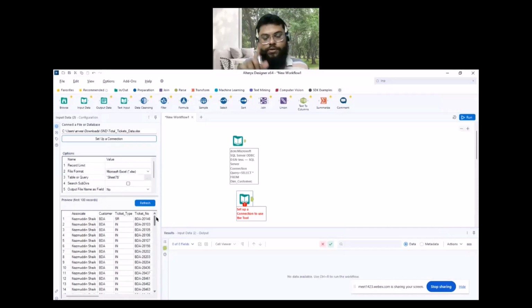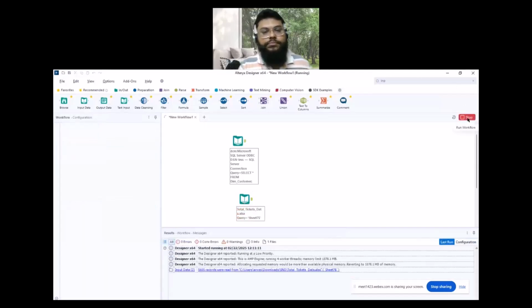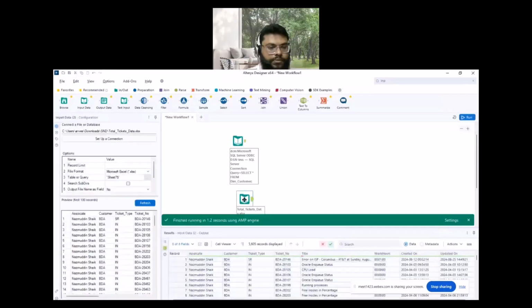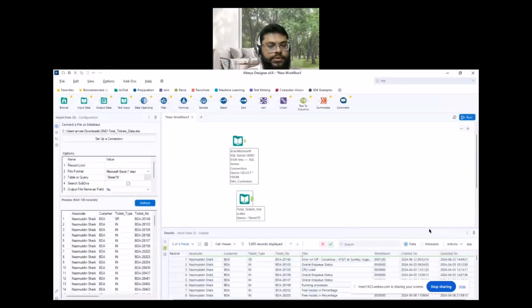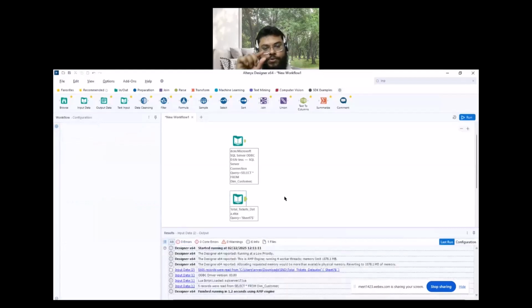Now on the top right side, you have the run button. Just click the run button. You can see this tool has run successfully. After the input tool, you see a small anchor, right? Just click on that anchor in the canvas itself.